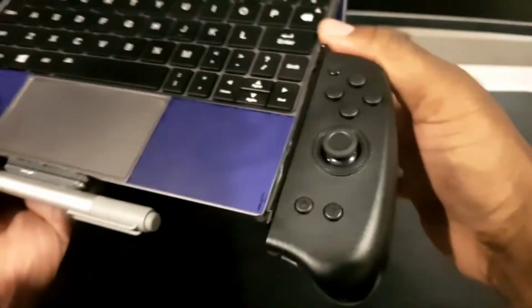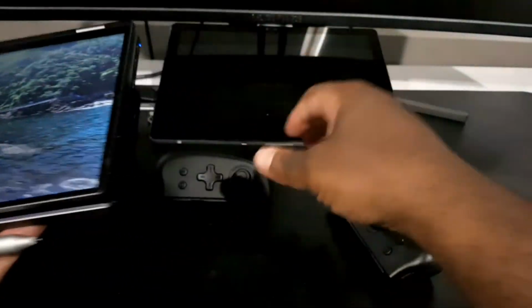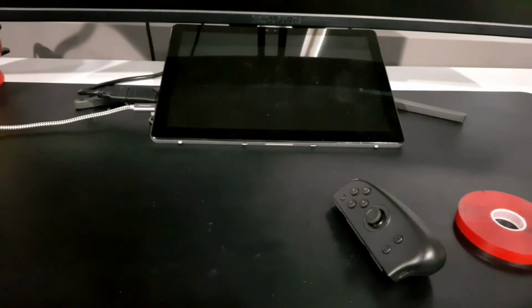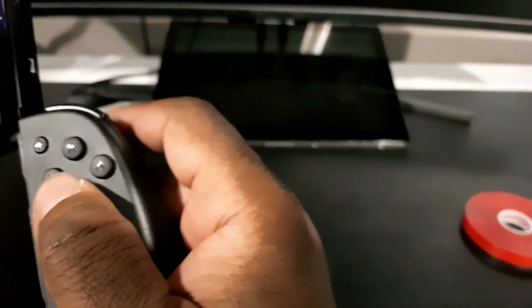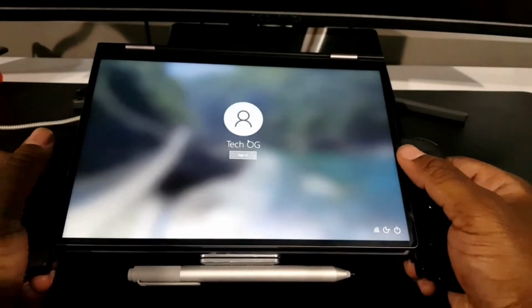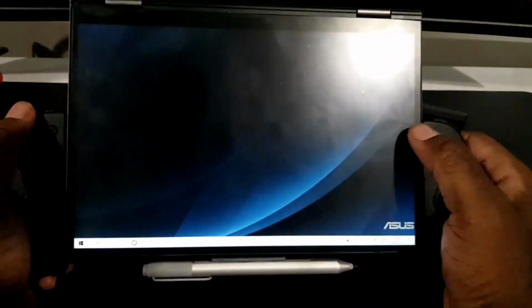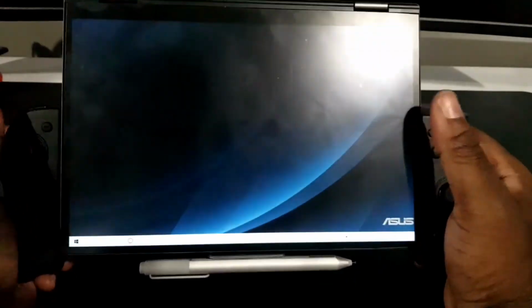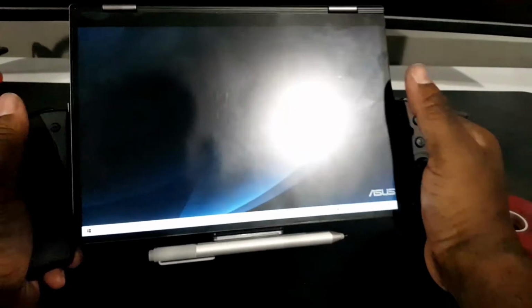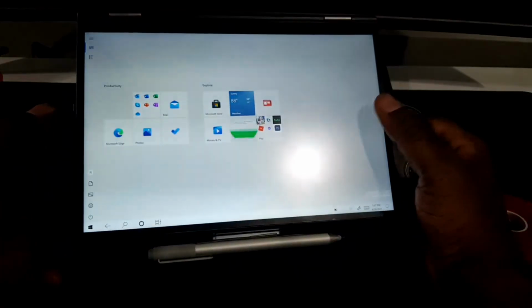And so, excuse me, with this, you can just slide them off like this. And if I have the tablet in tablet mode, let me slide these in real quick. You can now hold this similar to an Aya Neo or Win 3, but instead of those small screens, you got yourself a nice 10-inch screen with anti-glare. Well, the glare is not that great, but still does justice. It doesn't look good on camera, but me looking at it away from the camera, it's not that bad at all as far as the anti-glare.